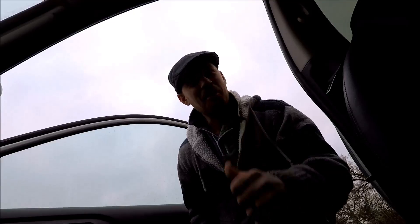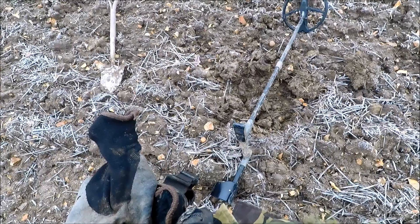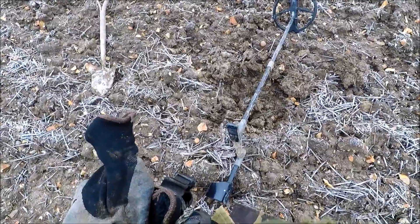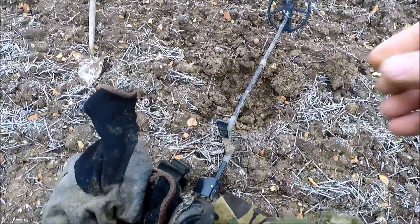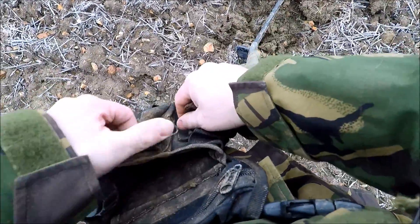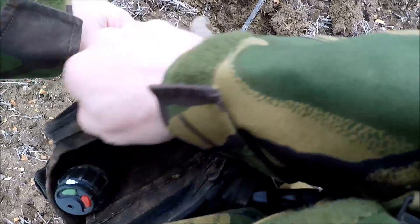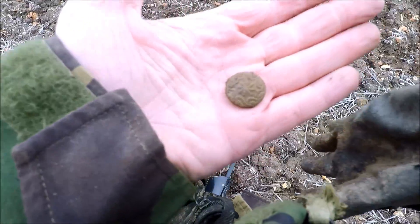What are you doing in there? Come on, let's go digging! Happy days! I have problems with my camera. Here we go again, start again. Right. Add a nice button out of this hole. Let me try and find it. Here it is. Got to put the SD card back in.